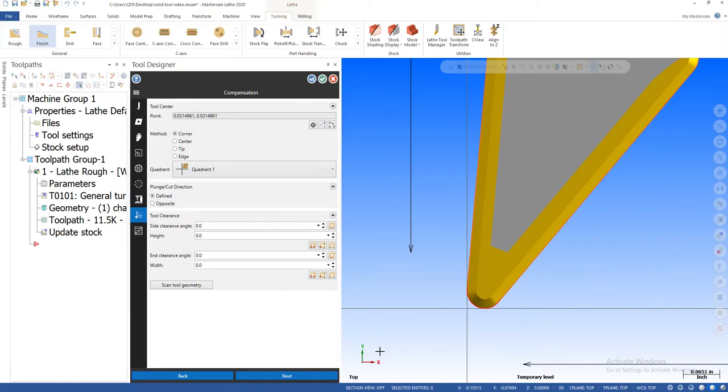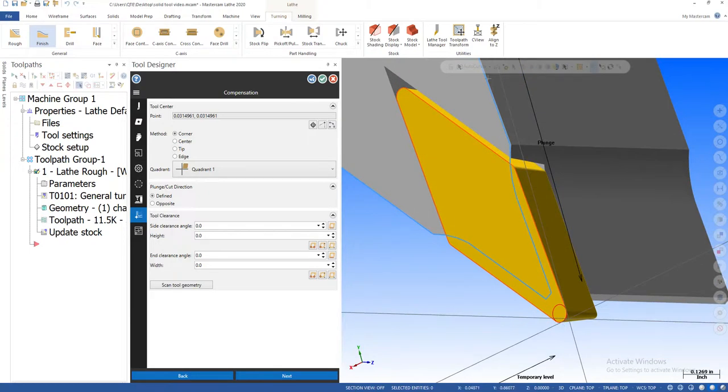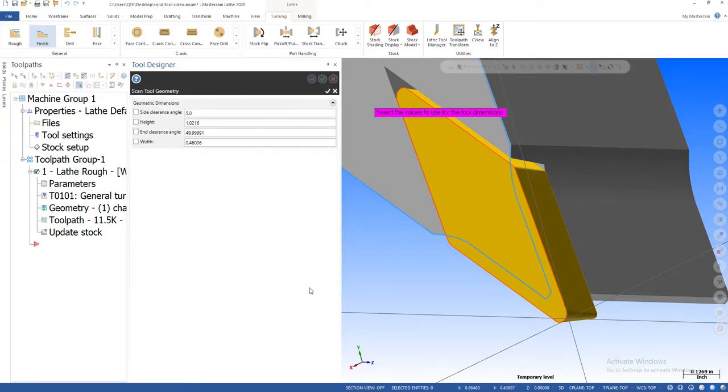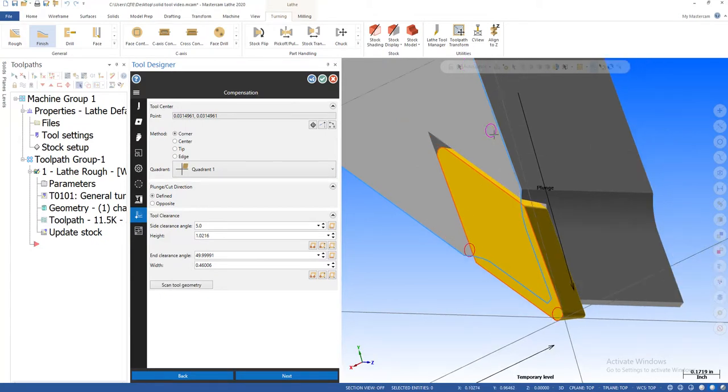That there's an imaginary point. Well, it doesn't know clearances quite yet. It knows the center of the tool, but it doesn't know where the edge of the holder is and the angle of the insert, if it can ramp down in. This is where you scan the tool geometry. When you scan the tool geometry, click this check mark right here. Basically, it finds the three tangent points. If you don't see these three tangent points, the software doesn't know where the tool can go and where it can't go.